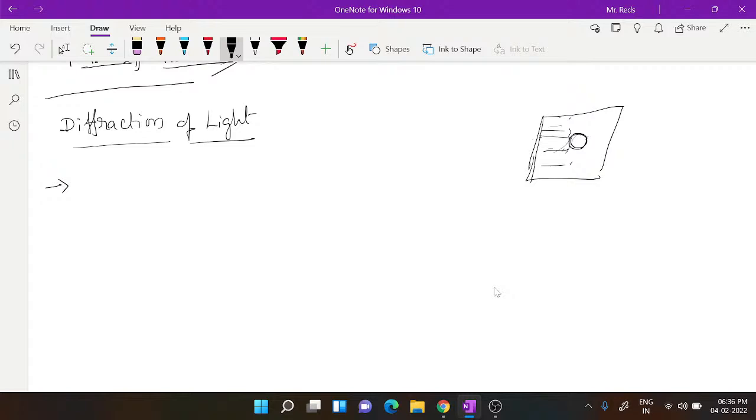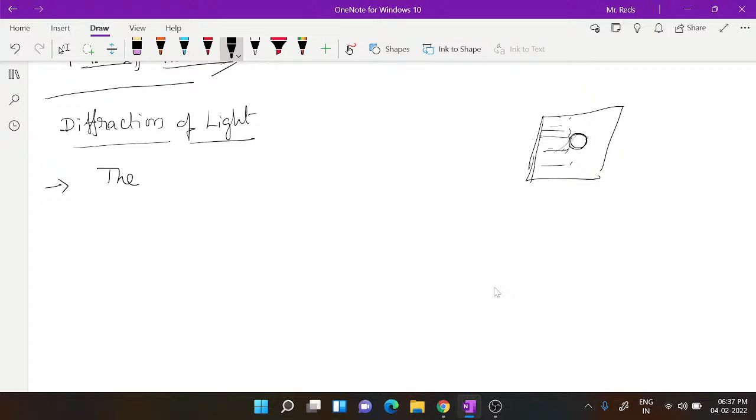That concept of bending of light at the edges of apertures or obstacles whose dimensions are relatively small is called diffraction of light. So we can say the bending of light around the edges of an obstacle and entering into the shadow region of those will be called diffraction of light. Briefly, to understand this, let us try to write the definition part.